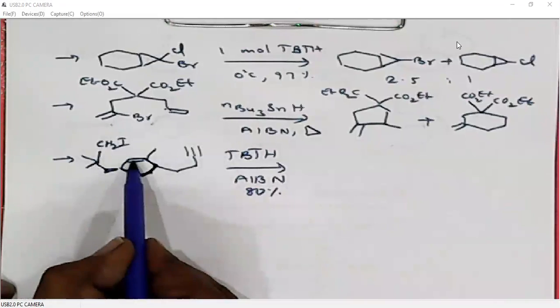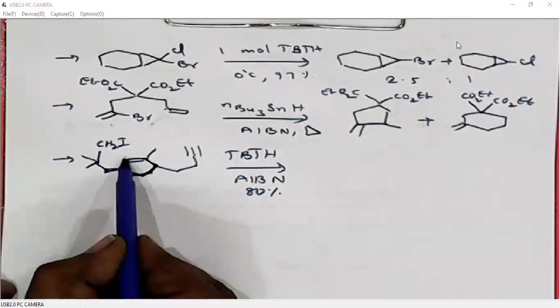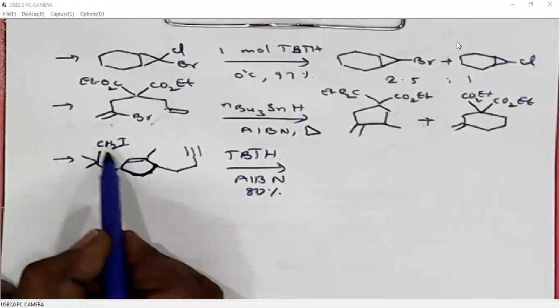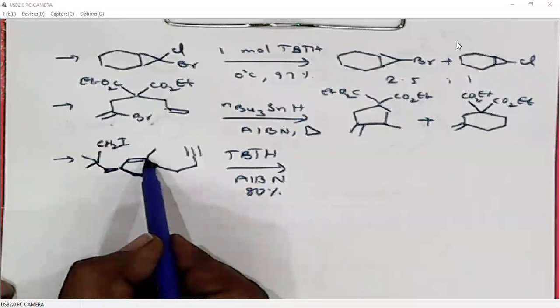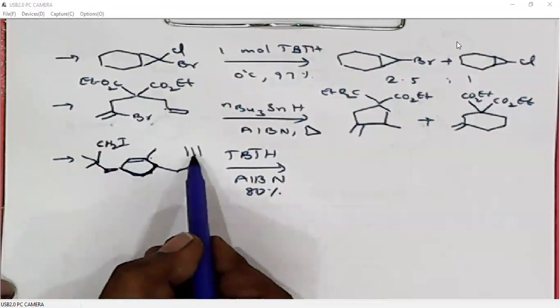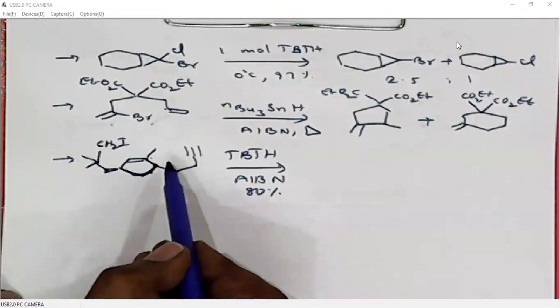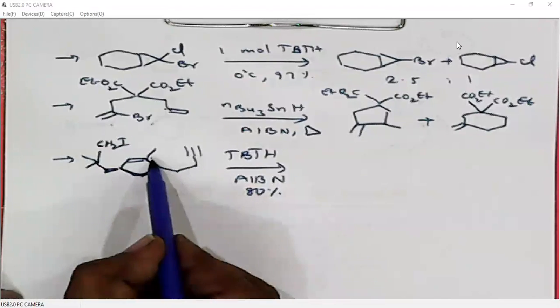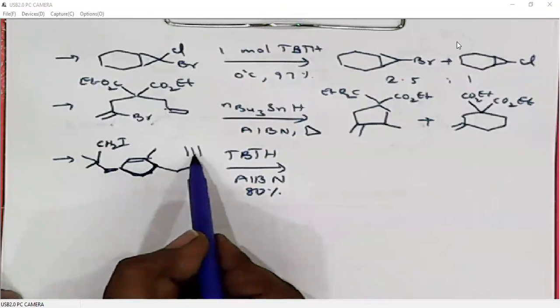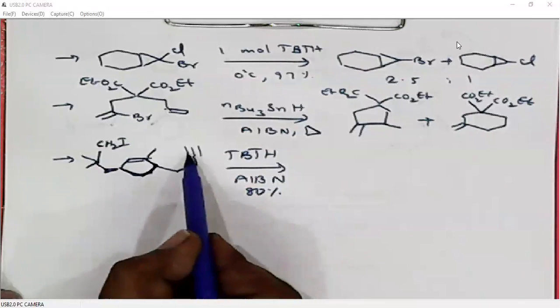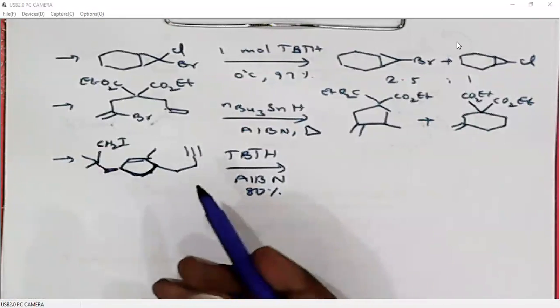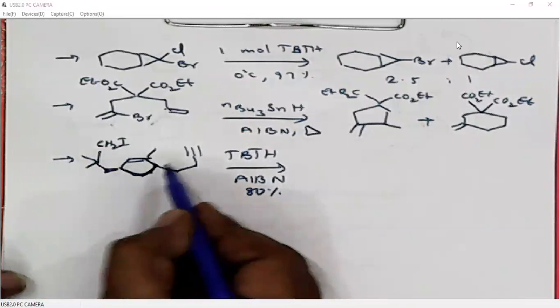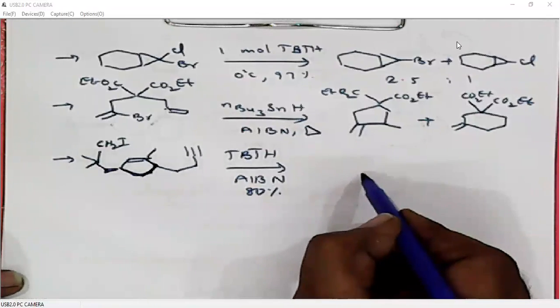Radical and one of the electrons in this double bond will undergo cyclization. When we count the ring size, 1, 2, 3, 4, 5-membered ring. Then this generated radical will further undergo cyclization with this triple bond. As I said, 5-membered ring formation is more stable compared to 6-membered. So this will undergo cyclization with this carbon. When we count the ring size, 1, 2, 3, 4, 5. So this is how we will generate 3 cycles in a single step.